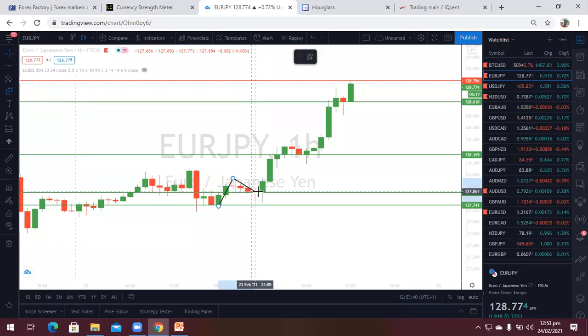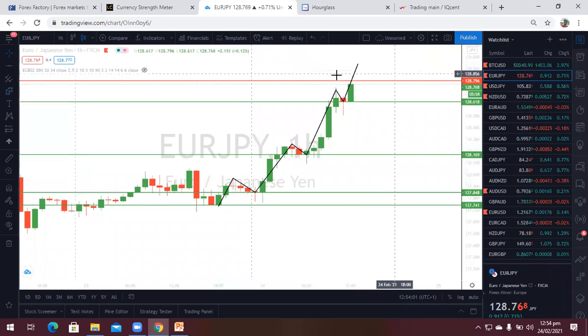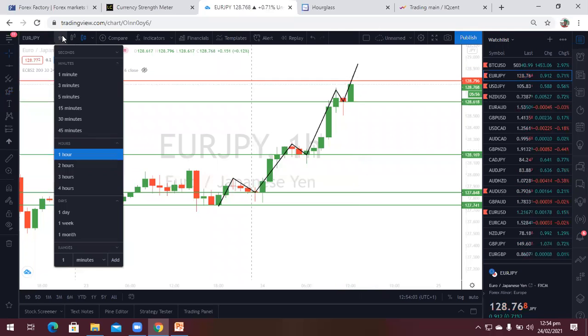Now, does everybody see what happened when it got to this point? The buyers took over. It went up, broke this zone. It came down again to this point. When it got to this point, what happened again? It went up. You see those reversal zones at the support. It went up again. It came down towards this place. At this point, what happened? It took it up. If you identify all of these zones, you would know what you're doing.